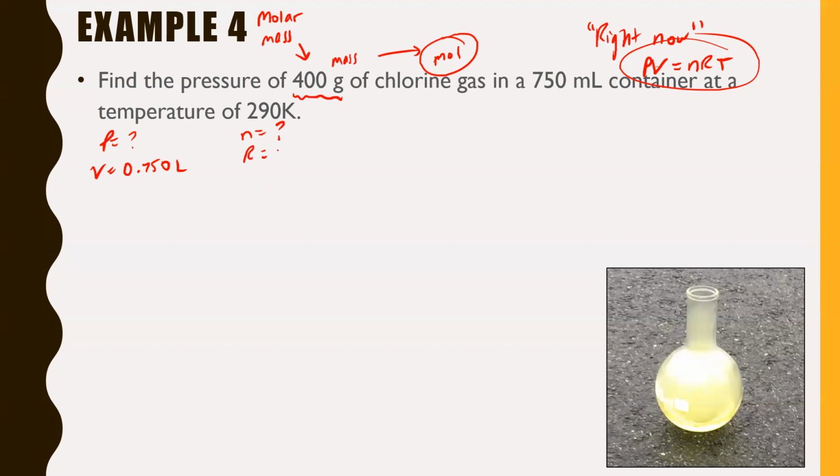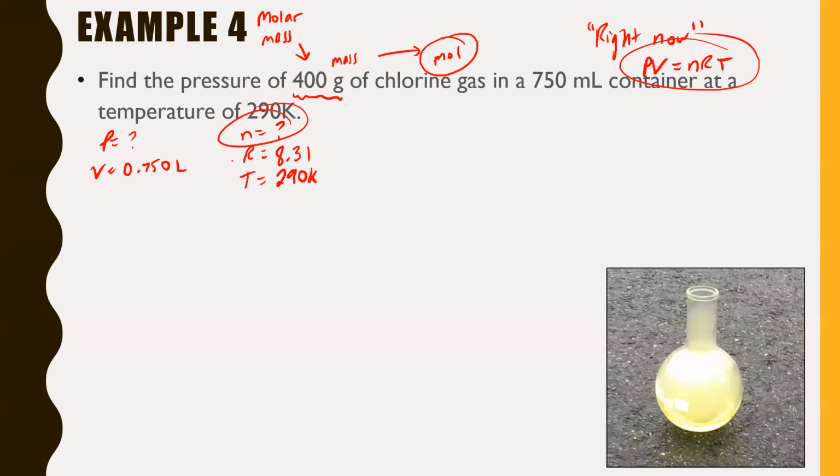Do we know R? Well, we always know R. R is a constant. It's 8.31, like every single time. So that is on your green formula sheet as well. And then T for temperature, do we know it? We actually do, 290 Kelvin. And it was very nice of them. They actually gave it to us in Kelvin. Usually we have to do the little conversion, which is dumb because it only takes like 2 seconds. It's just kind of a pain to add 273.15.